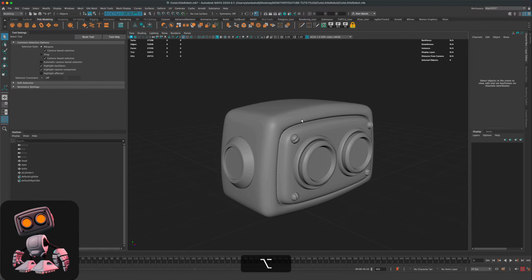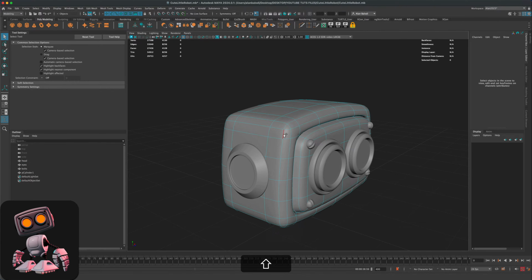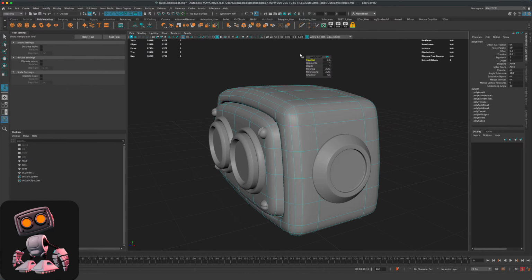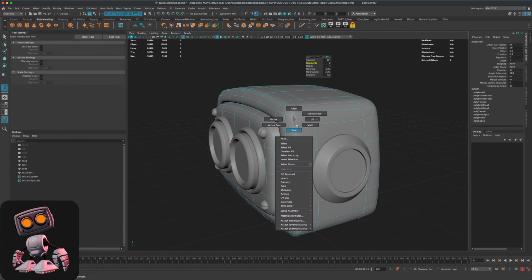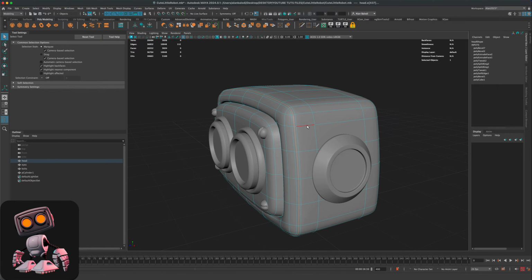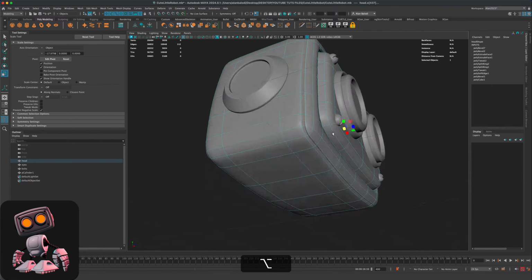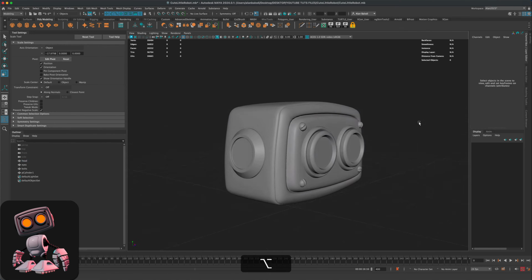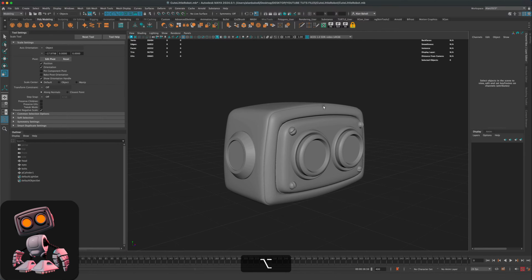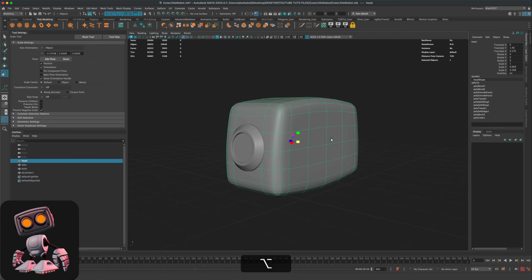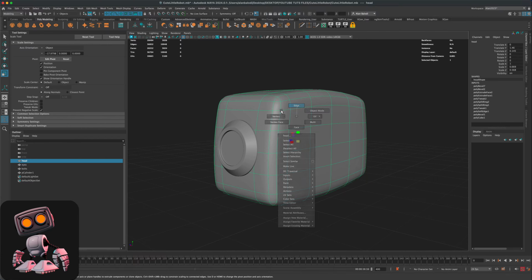Let's maybe add just a little more detail. I'm gonna select this edge here, and let's just add just a little detail. So I'm gonna bevel this, change my fraction, and add another segment inside. I'm gonna select this inside segment that I just created, and then I'm gonna press R and just kind of pull this in. And I think that is really cool. Let's go ahead and take a look. You can see what that looks like. It's kind of created an interesting detail going around the face, and we can even do something like that on the back as well. Maybe there's like a little panel, right?